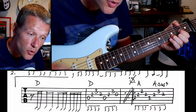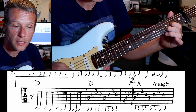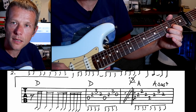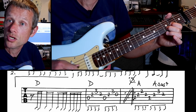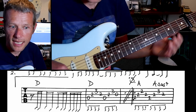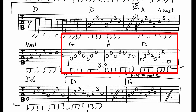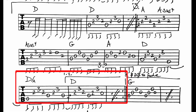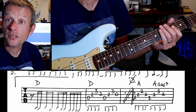Then we repeat back to the beginning of the verse and play all of that again. When we get through to the second time ending, there's a bar where you get one and a two and a three and a four and a one. Then he plays this riff that goes — you're basically going up and down D: open, two, three, two, open, two, three, open, G. Play that twice. Then we get into a section where the chords are A, A, G, A, D, D, D, D — effectively walking up and down each of these chords. You'll see it written on the chart.